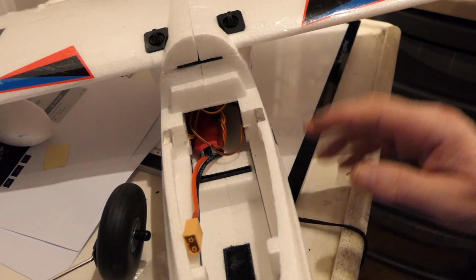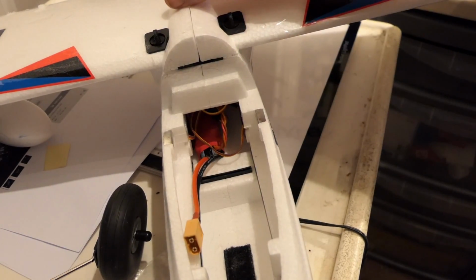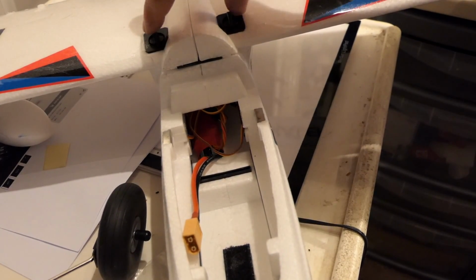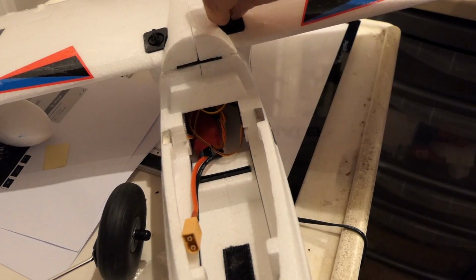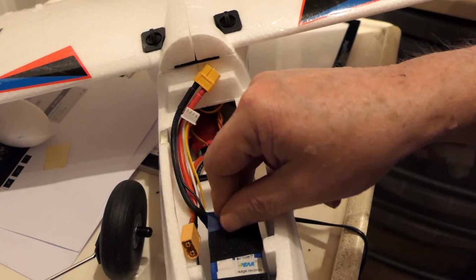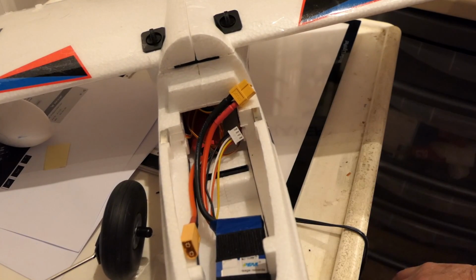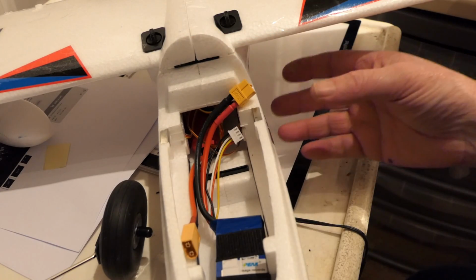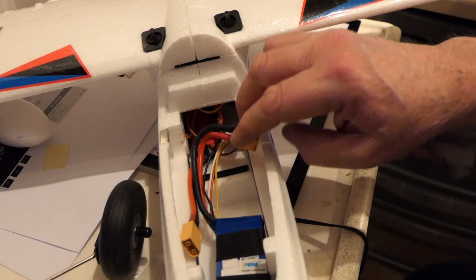All the electronics, the speed controller, the receiver, are all tucked away under the wing, and the wing is held on by these 2 clamps that just push down and twist. But anyway, the battery goes as far forward as it possibly can, and as you can see there's loads of space in there, and unfortunately there's not enough weight, because even with the undercarriage on, it's still extremely tail heavy.